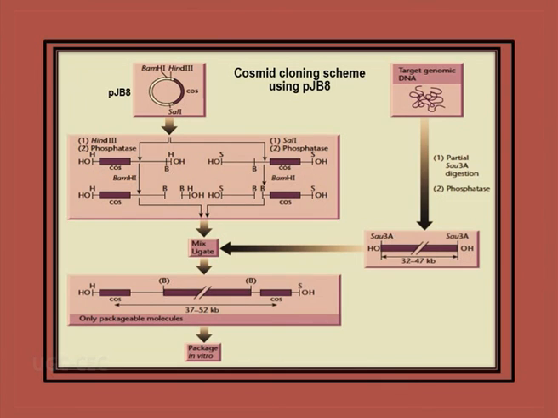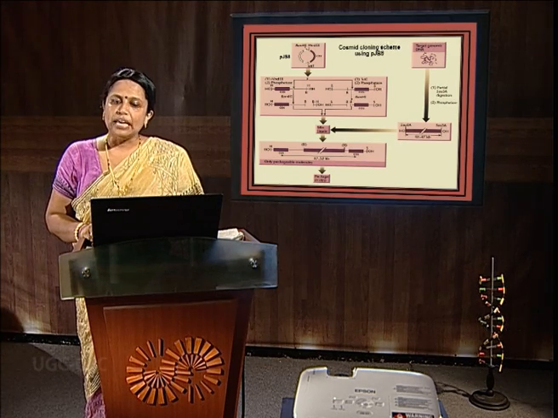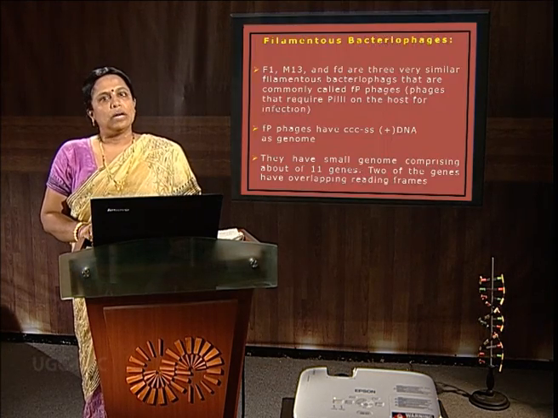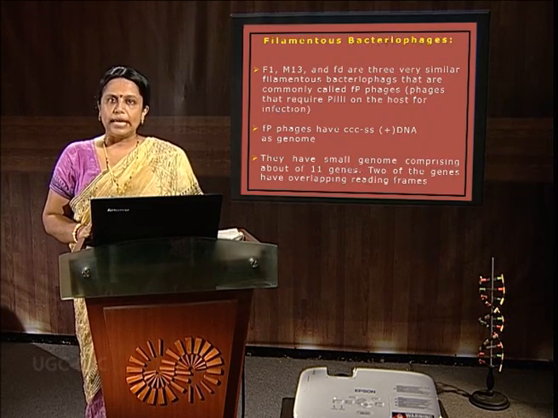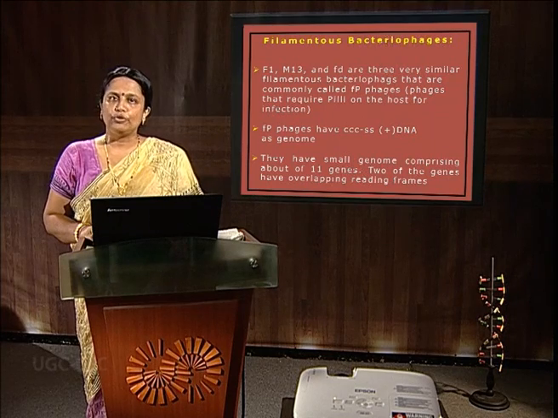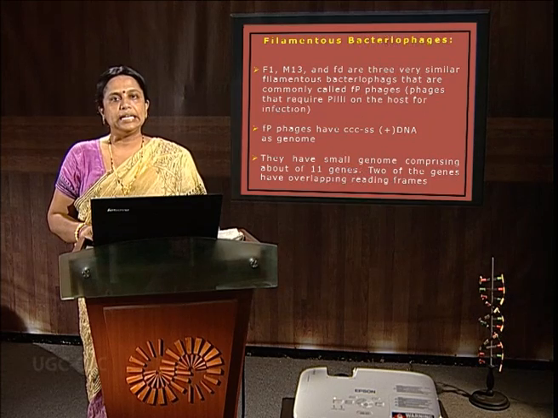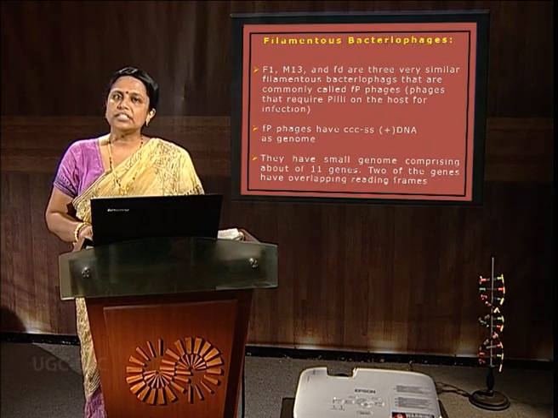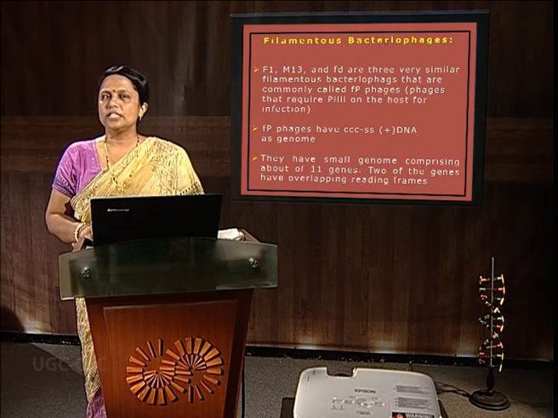So, in cosmid cloning, instead of looking for the clones inside the bacteriophage plaques, we will be looking for the clones in the bacterial colonies. As I said, once they get inside the host cell, they behave like plasmids. Once this type of cloning is done with the E. coli host cell and bacteriophage vectors, we really need to focus on the cloning of DNA wherein we need to get single-stranded DNA, because single-stranded DNA is needed for sequencing purposes.